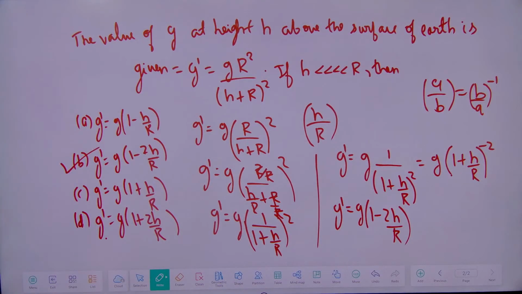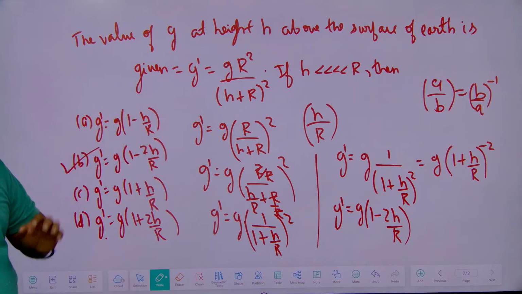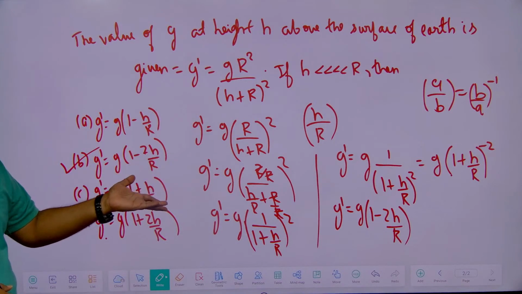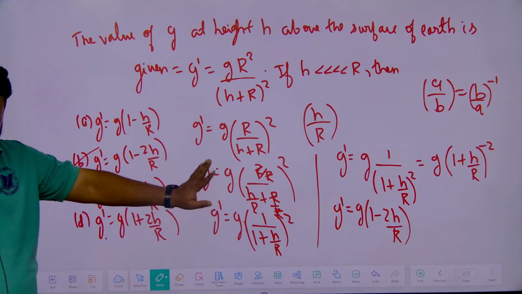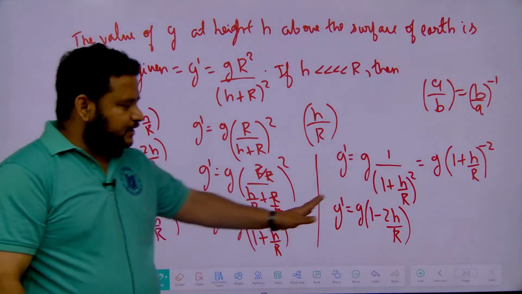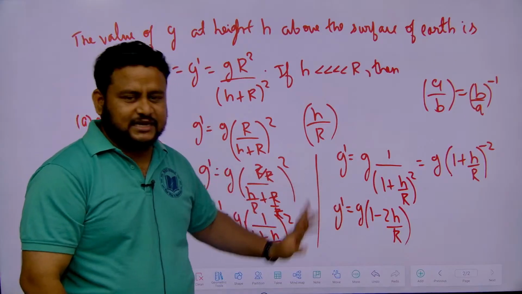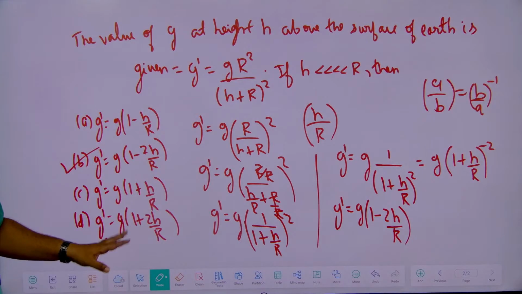There is no physics involved in solving this question. The only thing involved is binomial expansion. The formula they have given. Did I apply any physics concepts here? Nothing. Only binomial expansion. You don't have to do this many steps; I have written them so you understand each step. Directly looking at this you can cancel and get the answer. Clear? Understood all of you? Make a note of it.